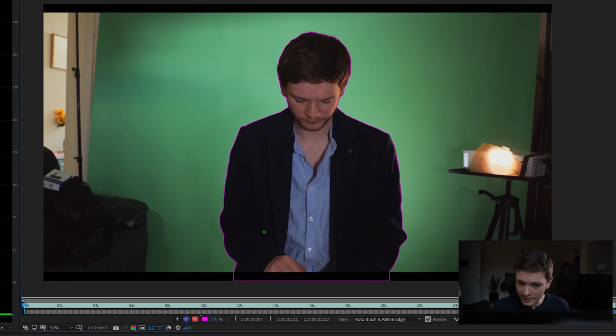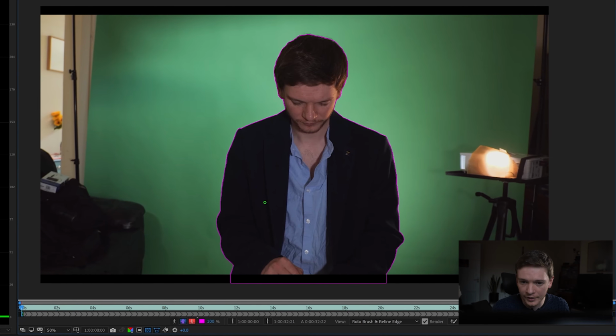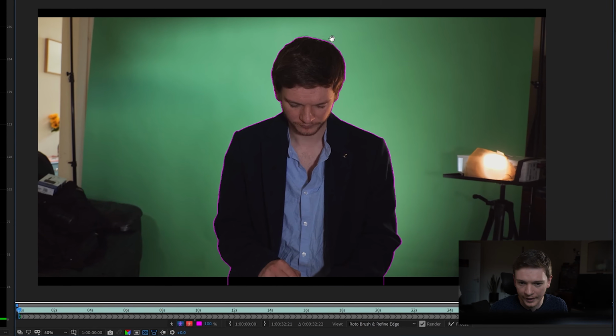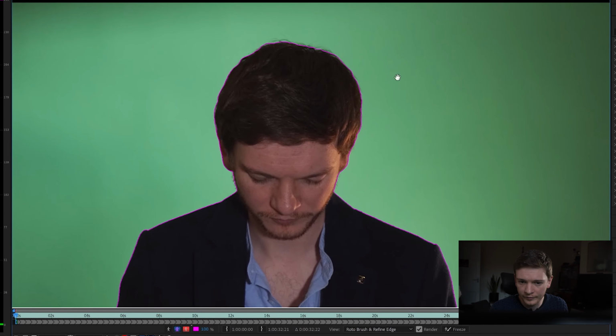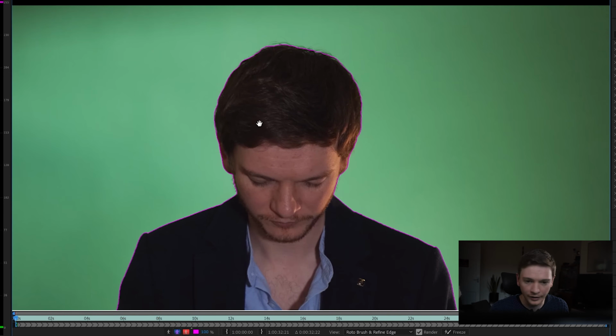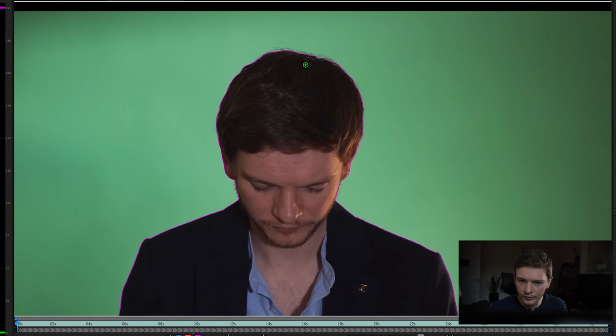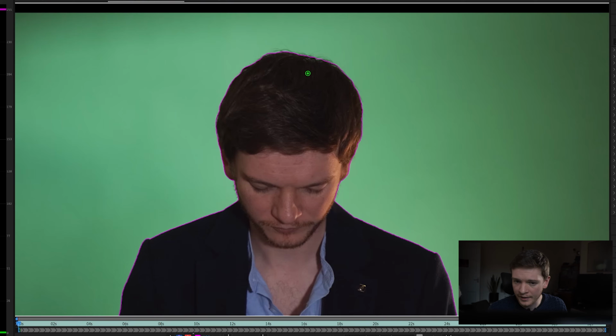Really nice. So this has done a really good job. I mean, there's really nothing that I can see there that I want to actually tweak, but just for the sake of showing you what you can and can't do with Rotobrush, when it's on the plus sign, you're able to click and include areas.